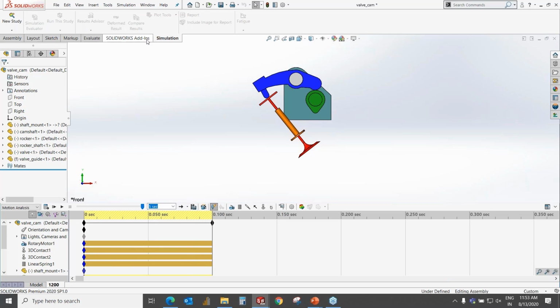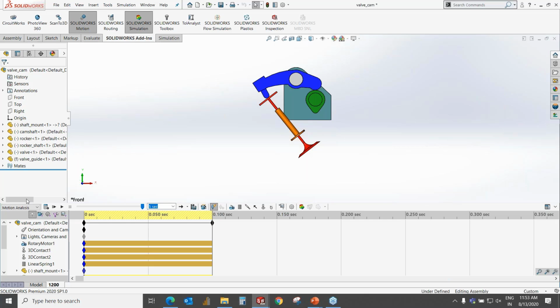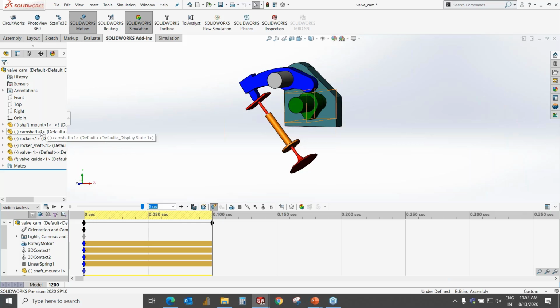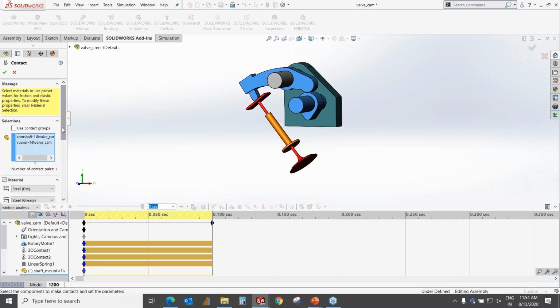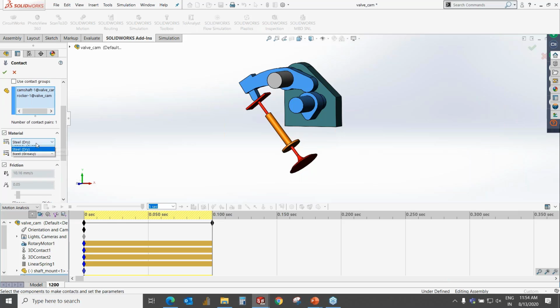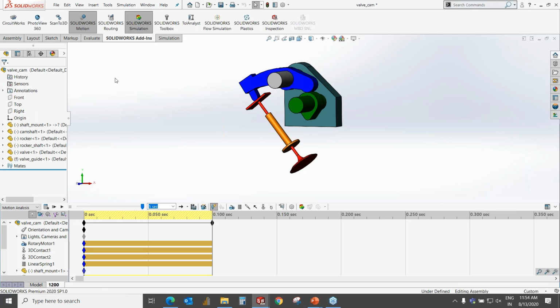So how it is created: I just need to activate SolidWorks Motion Analysis, and I need to select which type of analysis. I have to select motion analysis. Here I have defined different contacts also. Here the cam and this plunger, the rocker, how they are going to interact, I have defined it here. So you can define the different types of contacts. You can also define the friction coefficient between them, how they are going to interact. So I have given it as dry and greasy. You can have different types of contacts depending upon whether you are applying grease there or how it works there.